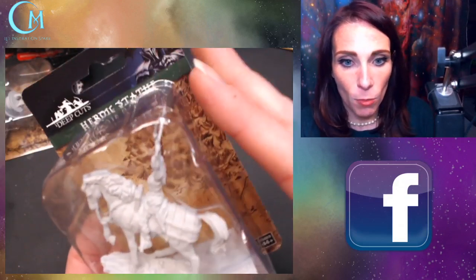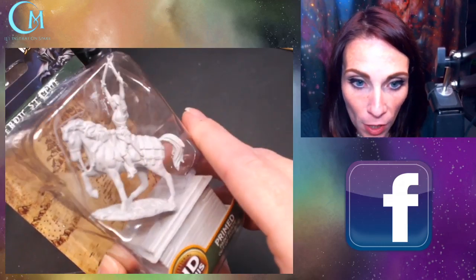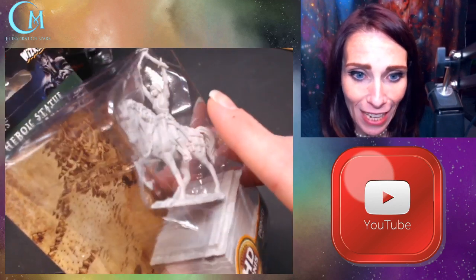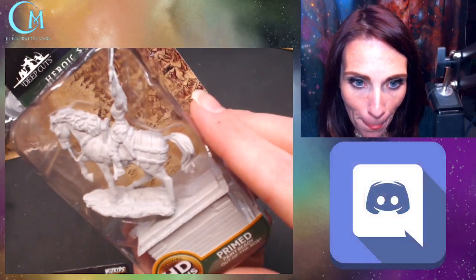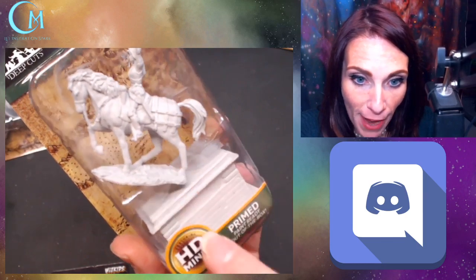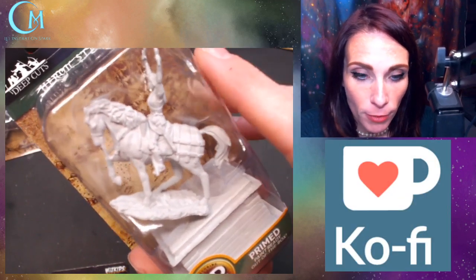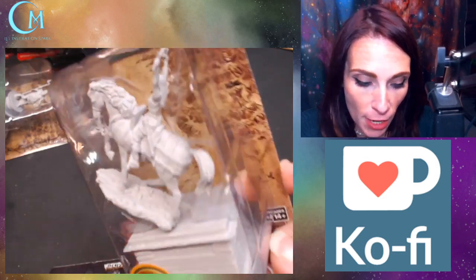Then they also sent this one, which I actually thought, okay, yeah, I can see how they're saying this is a statue, but that would also be a really killer mini for someone who's a fighter and has a mount. So there's this really cool one. They're calling it a statue as well, and you get the really cool base to put it on top of. But the fact they're two separate pieces, you could very easily switch this around a little bit and make that, if you wanted to, be a PC type of miniature if you want to go in that direction instead. But the statue base is pretty darn cool.